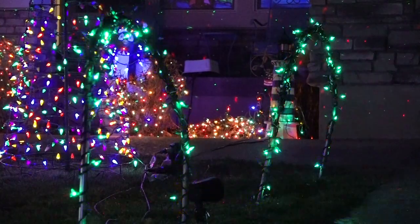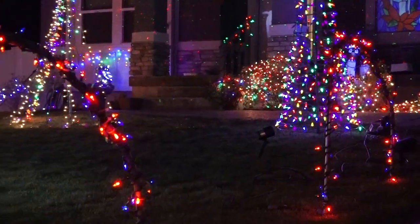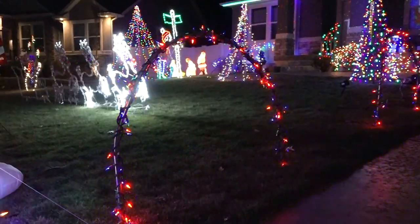These arches — I really like how they came out. Dylan wanted to do arches and we were trying to figure out how. We had some spare parts from an old trampoline we were throwing away. As I'm trying to load them into the dumpster, he's going, 'Wait, I think I can use those for Christmas.' And he did. I just like how they look.